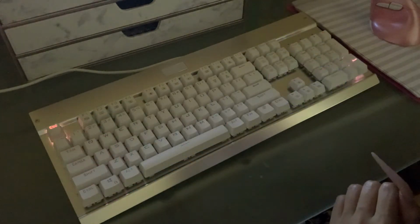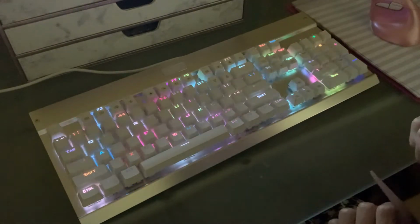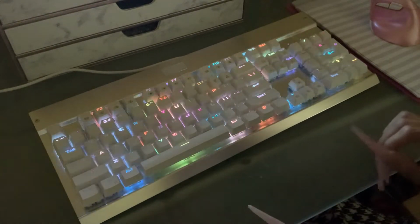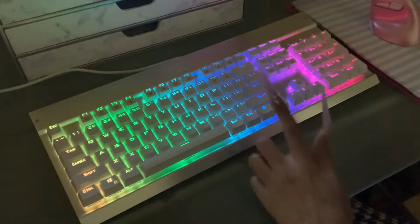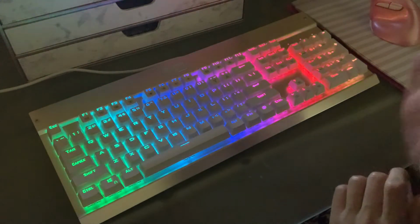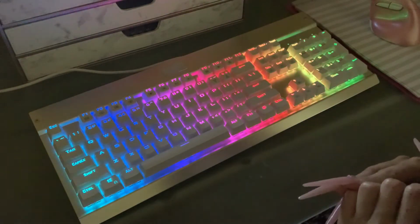All right, up next, digital rain. Function page up. Oh, and it's just kind of random. This keyboard is so pretty. Oh my goodness. Okay, next up, function delete. This one is called across. So I think this one's just kind of our typical one that we started with, kind of shifting gradually.